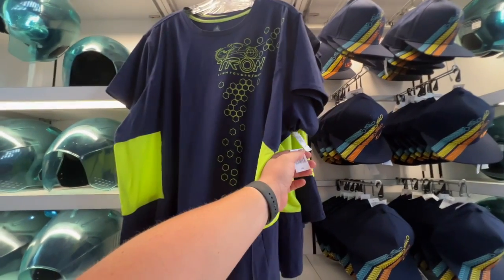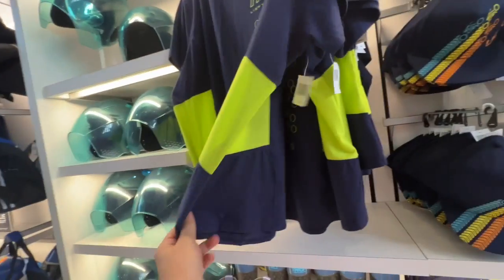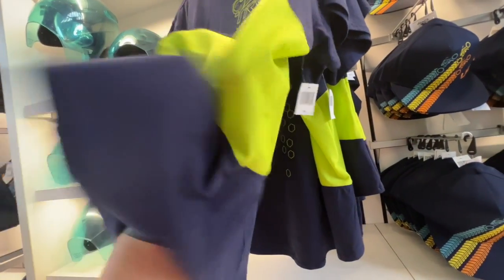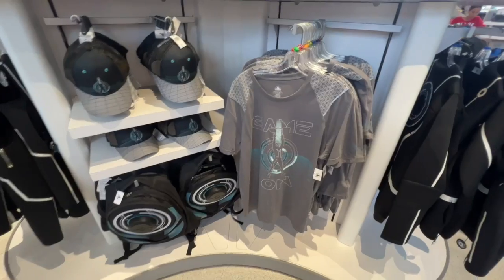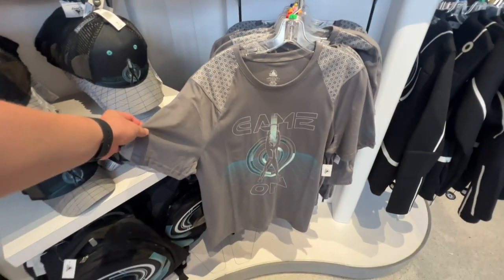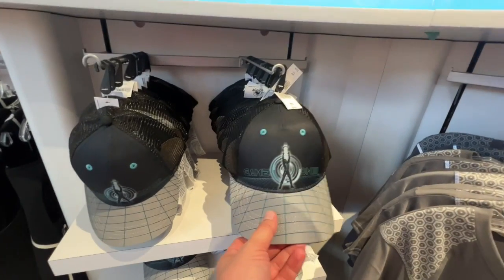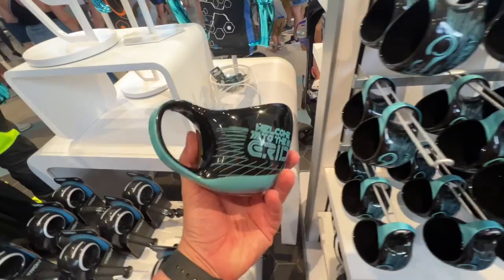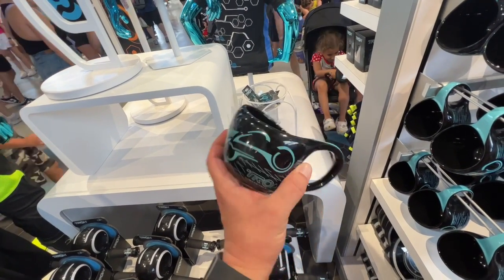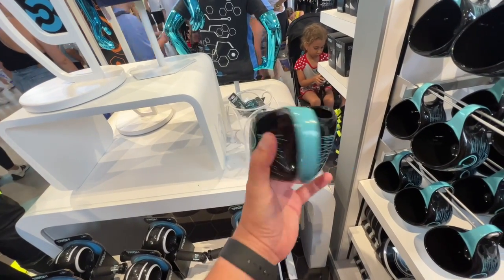I like this one a lot too — $40 — the neon and the side detailing here is fun. This one's more of a combo of classic and modern in gray, that's $45. Then we've got a matching hat at $30, and this mug that kind of reminds me of the ride canopy — $24.99.